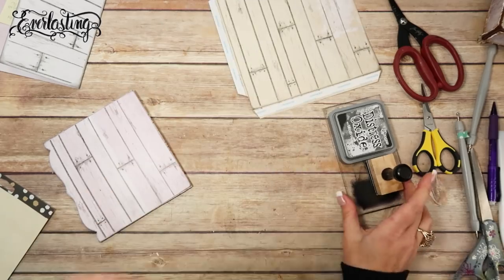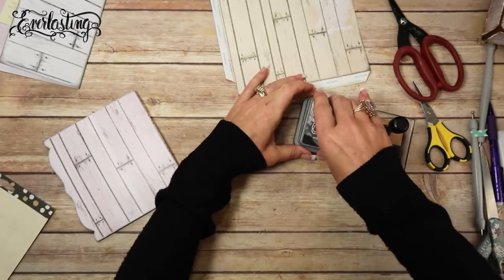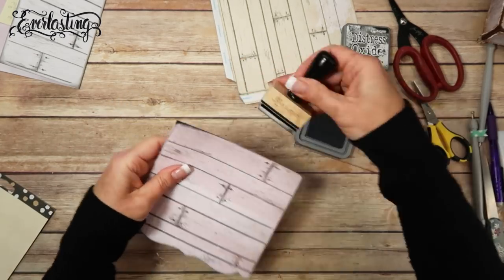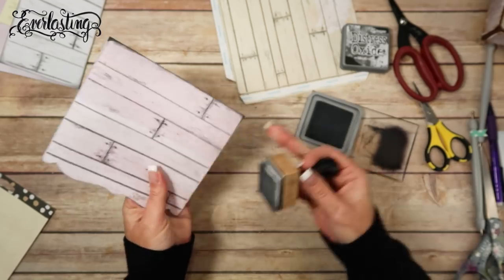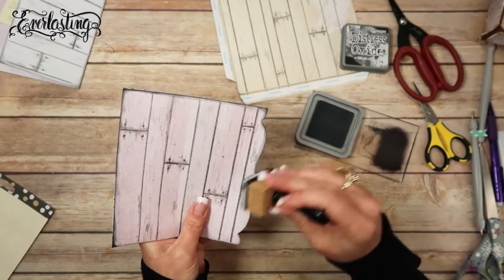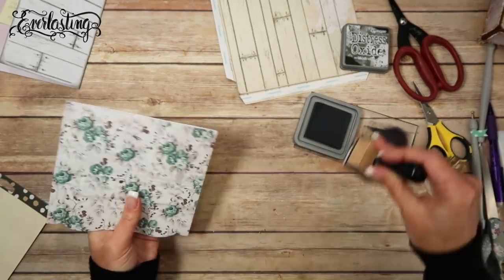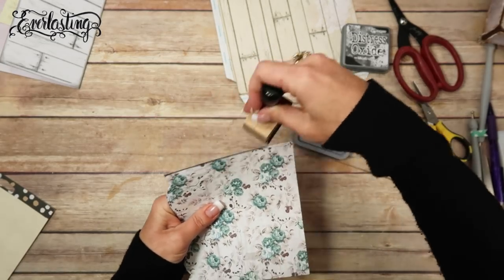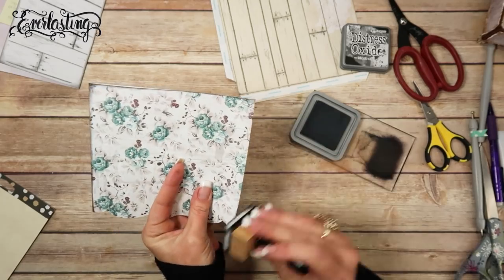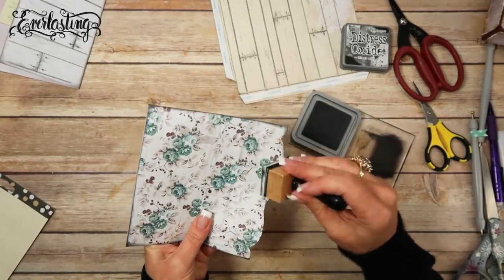Okay. So this is the ink I'm using. Distress Oxide and a Tim Holtz blending tool. And what you want to do is you want to go and ink all of the edges. Just like this, easy peasy. And you want to do that to all the pieces that you've got. But I think what I'm going to do is I'm just going to do the pieces that I got to put together first, and then we'll come back and do the inserts.